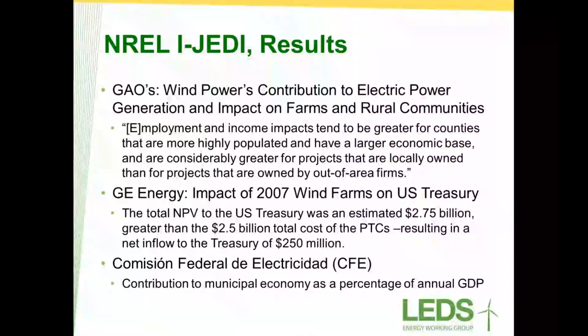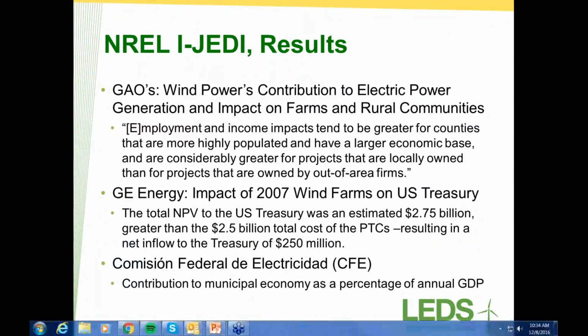So as I said, the results of the tool focus on the impacts to the economy as a whole, expressed as numbers of jobs created, total income received by the workers, contribution to the regional GDP, and total economic output. The tool presents those results as tables: one table for the construction period, and then another table for the operations and maintenance period, which typically lasts for 20 to 25 years.